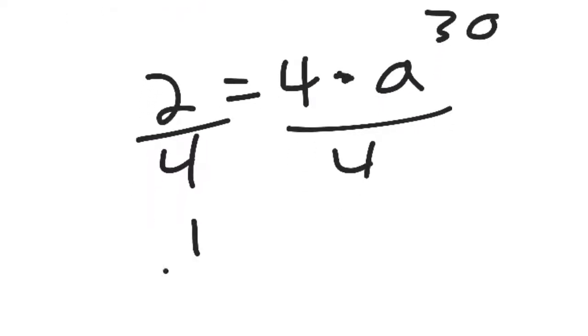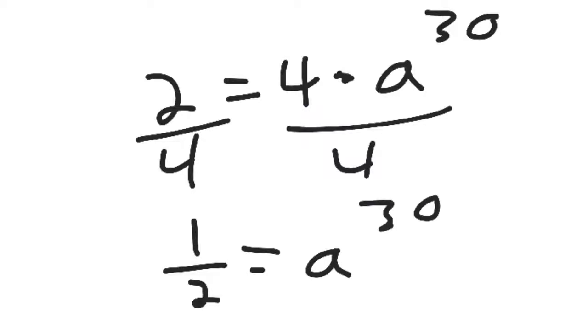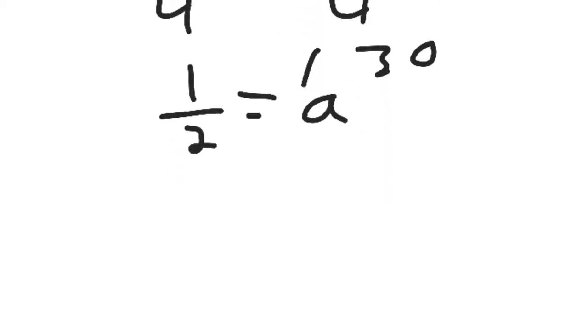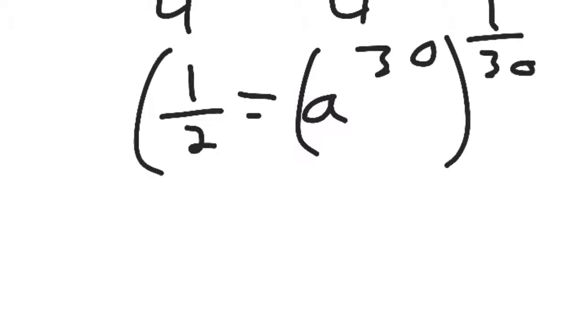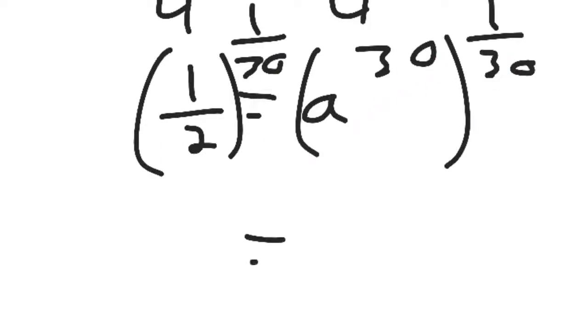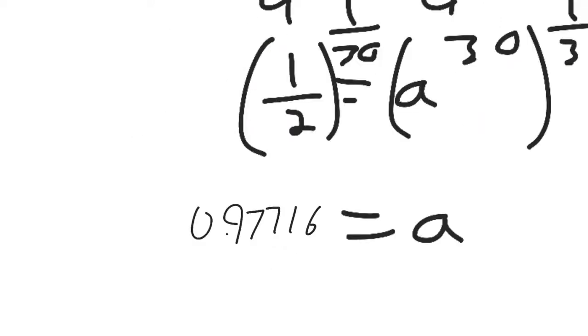Doesn't matter, because every time you do that, you'll divide by one of the numbers and you'll get 1/2 on the left side. So we can solve for that exponential rate now. We'll raise both sides to the 1/30th power, because a power on top of a power multiplies, and that's a balanced step that will get rid of the power and leave us with just a. So we need a calculator for this. So now we got what a is.